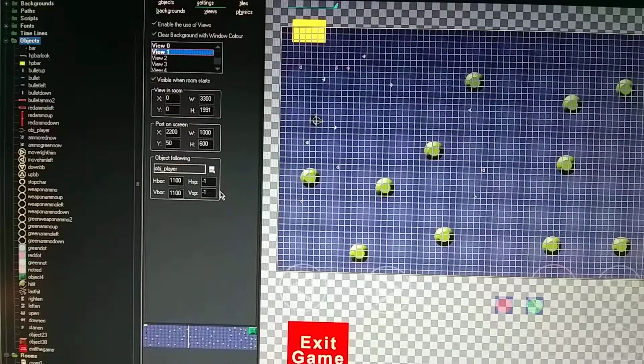And make sure that when you do your mini map that you use the same coordinates and everything, all the numbers matching for each of the rooms that you want the mini map to show up in. I have three rooms: room 0, room 1, and room 2. I would put the mini map in all those rooms, so I have to make the coordinates for each of the port screens. So each room would have a view 1. And so this is what it looks like.